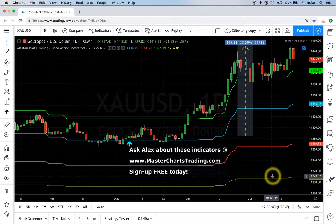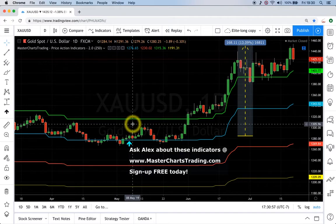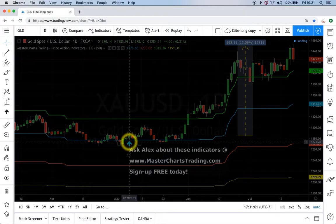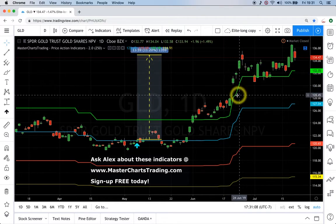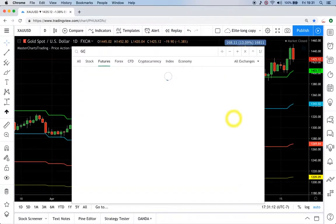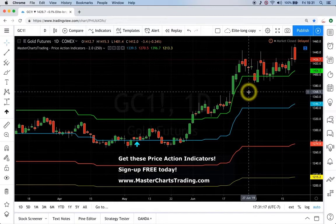All right, let's continue to gold. I just showed that GLD and XAUUSD, or gold futures, track really well. In other words, there is no slippage. You can see XAUUSD, and then you can see GLD. They're identical, basically, except GLD is only traded through, not 24 hours, so there are gaps, whereas XAUUSD or gold futures, GC1!, are traded basically 24 hours, except for the weekend break.